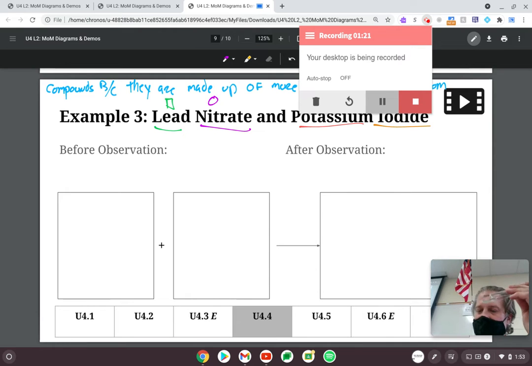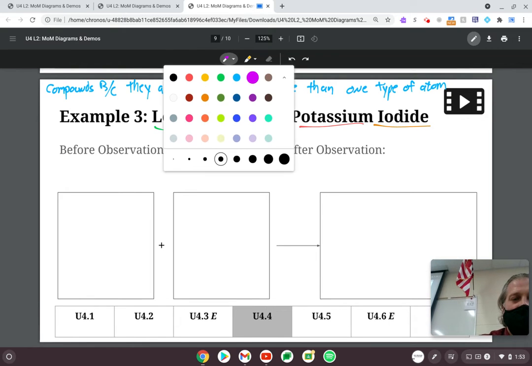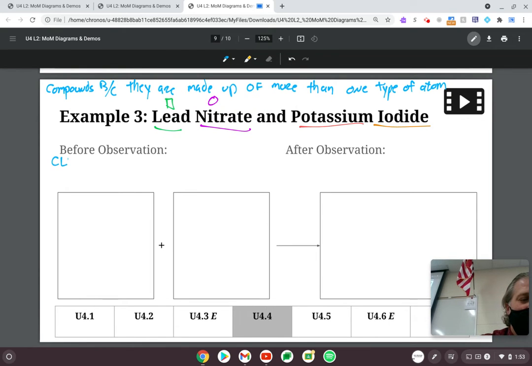So, this, please, I know the temptation to talk is great, but I need to get through this today. So, what obvious observations were people making as I walked around with this? It is clear. Hold on, we'll get to that in a second. So we'll say it's clear. Does it have a color? We would say it's colorless.